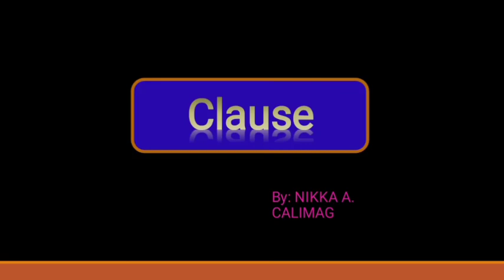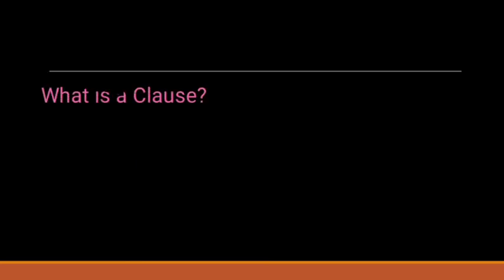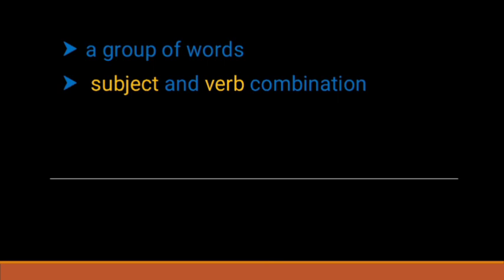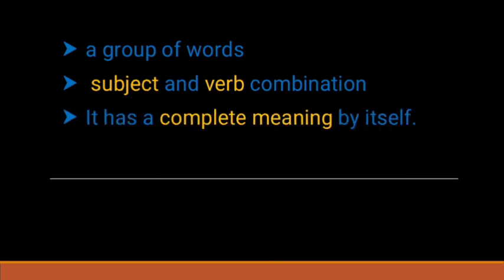Good day, everyone. So this time we will be discussing our topic, which is all about clause. So what is a clause? What is a clause in a sentence? These three definitions will satisfy a clause. When we say clause, it is a group of words. It has a subject and verb combination, and it has a complete meaning by itself.